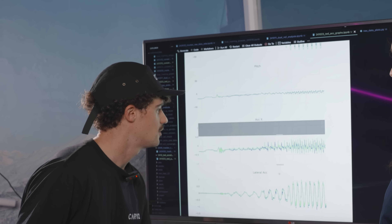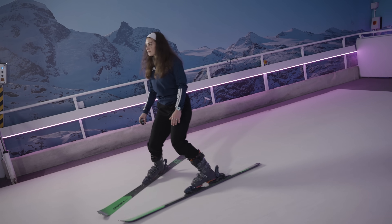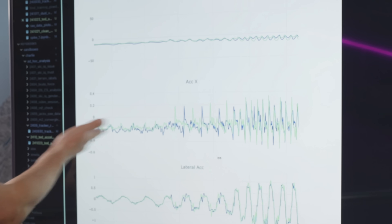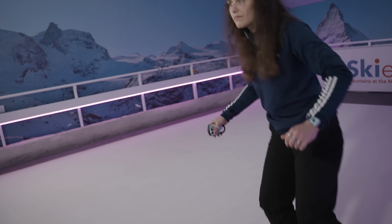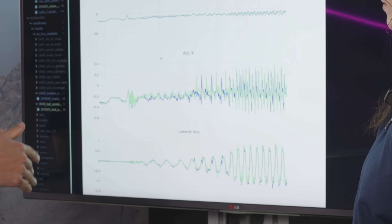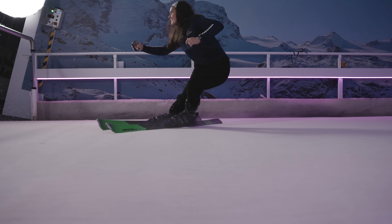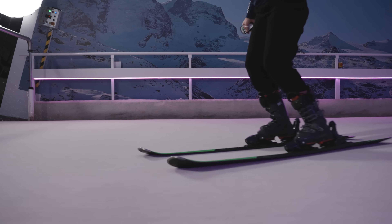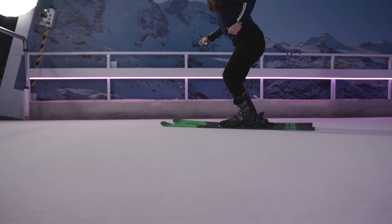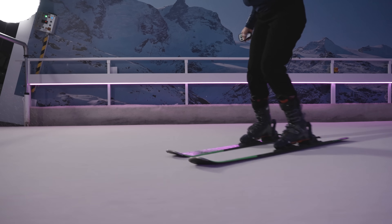Here we can see your acceleration along the length of the ski. We can see that at the start in your snowplow turns, you're not actively moving forward to maintain your balance, and we can see this in the data. But as you progress into your carving turns, we start to see these spikes — these show how you are moving your feet underneath you to maintain your balance. By pulling your feet behind you at the start of the turn, moving your weight onto the ball of your foot, then smoothly moving your weight back into the arch and heel of your foot, you're able to maintain balance. Carve can measure these movements, which we call early forward movement and mid-turn balance.